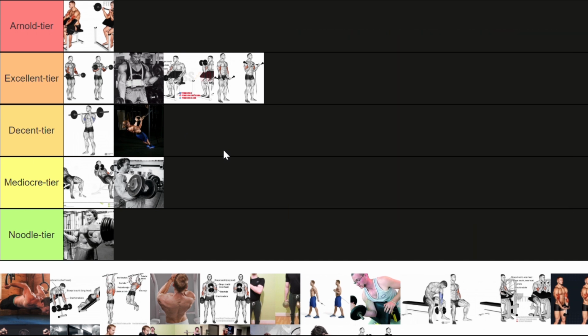This is a good movement, especially if you're a novice, if you're a noob, you're going to be able to feel your biceps in a different way. And on top of that, it's very easy to adjust the difficulty of the movement. You just have to adjust the angle of the torso. The more vertical the torso, the easier the movement is. The more horizontal, the harder the movement is, and the more stress on the bicep. There is a risk of bicep injury on this because you use your body weight, and if you're a bit too eager, you could overextend the bicep muscle and actually tear something, so be careful with that. But beyond that, if you're not a complete idiot, it's a good movement.